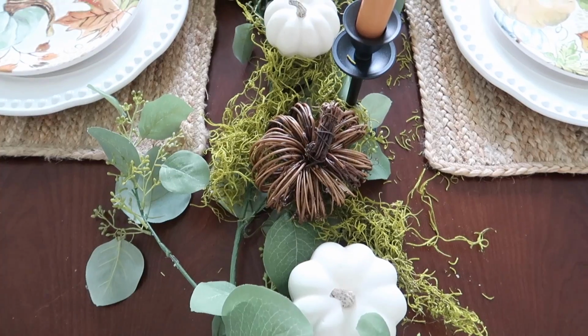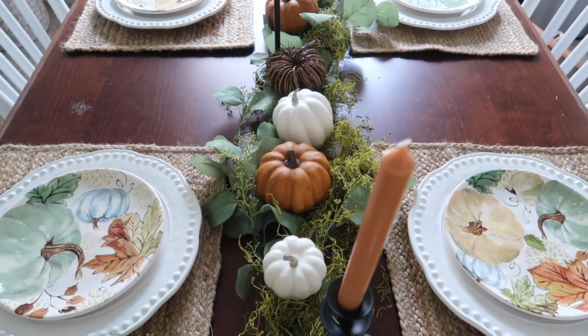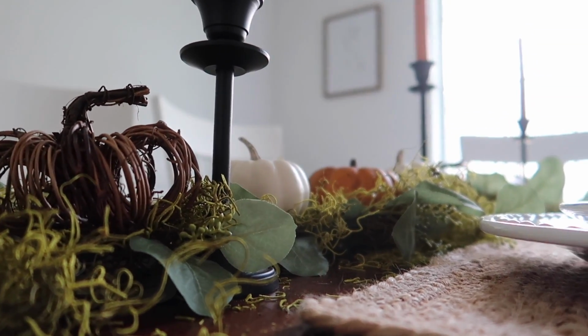The fall tablescape was my favorite. It turned out exactly how I wanted it to in my head. I had a plan, and I love when that happens, when you have a plan of how you want your decor to look, and it actually turns out that way.